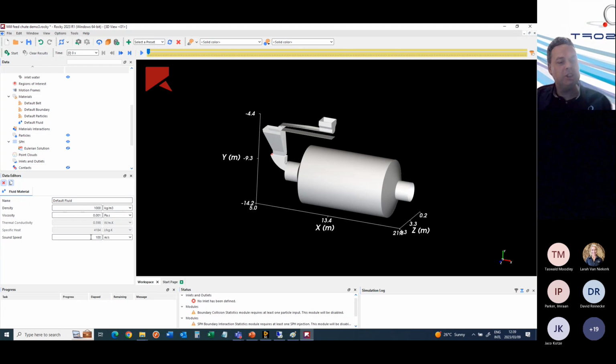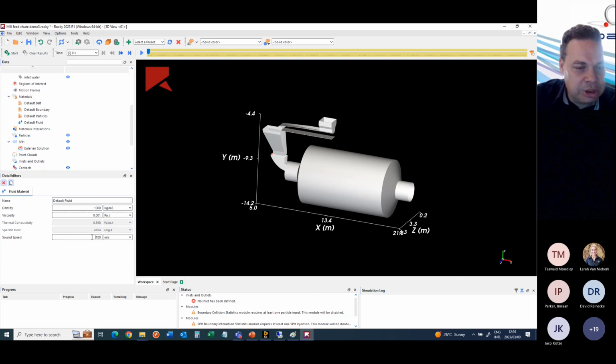Now, the speed of sound is typically reduced artificially because it affects the time step that these SPH particles can take. So if you actually put the real sound speed on, your simulation will be quite slow. So you can reduce the sound speed quite significantly without losing a lot of accuracy in your simulation.